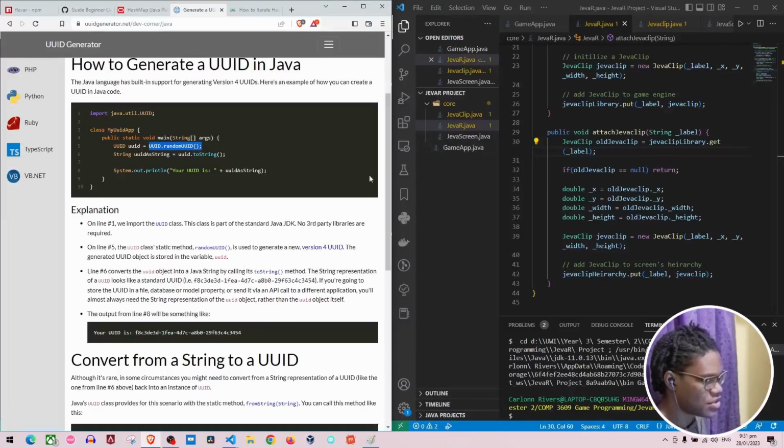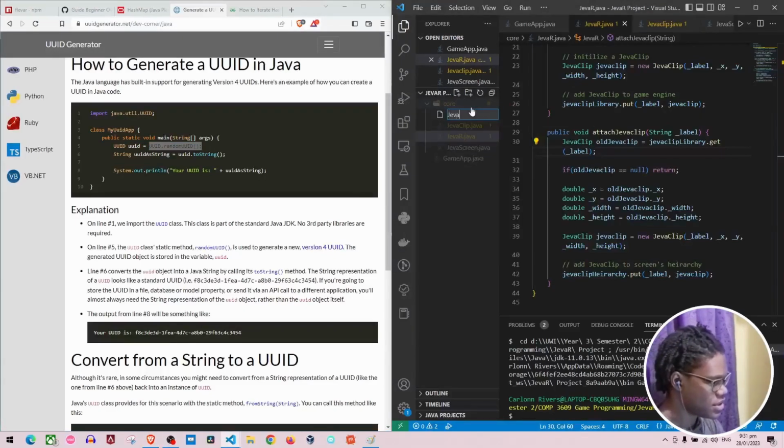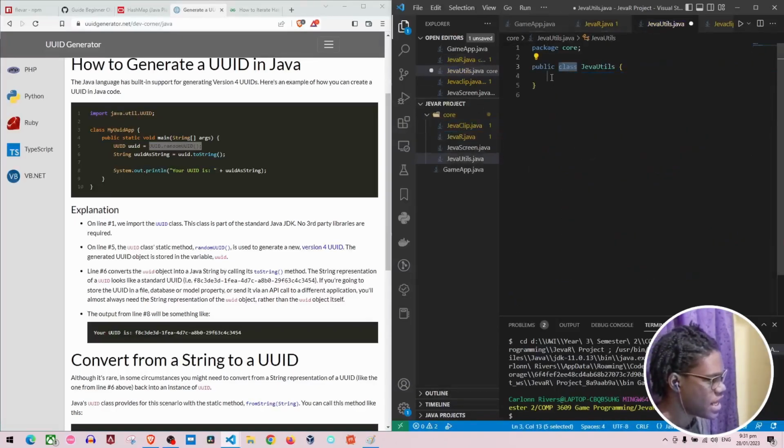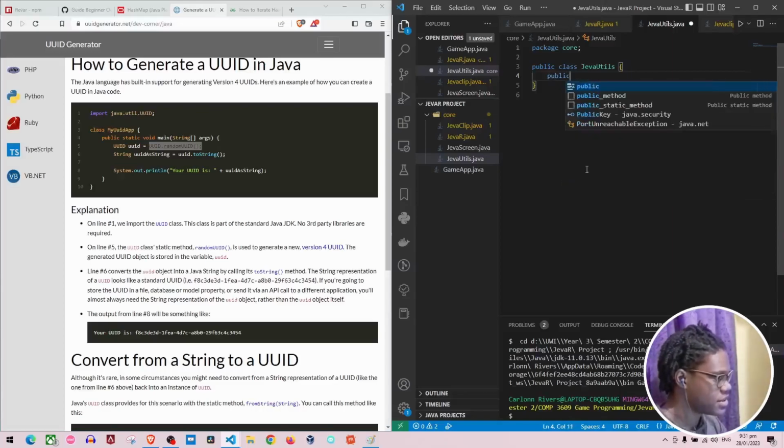I just have to change the code in the utility function I would have created, and it will be applied everywhere. So let's actually create a Java utility class. We call it JevaUtils. And it'll more just have some static methods that do everything.